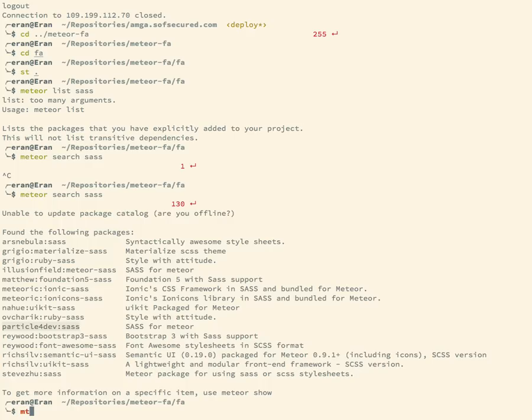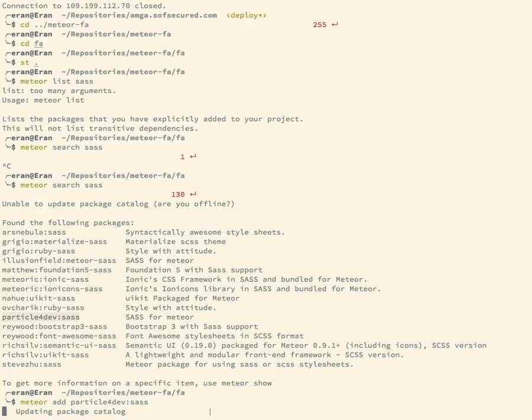So let's just do Meteor add package name, and now it's going to go pull the package, add it to the Meteor directory, update the equivalent of the package JSON, which just is a manifest of what packages this whole application relies on.